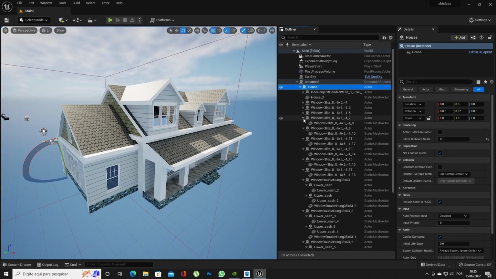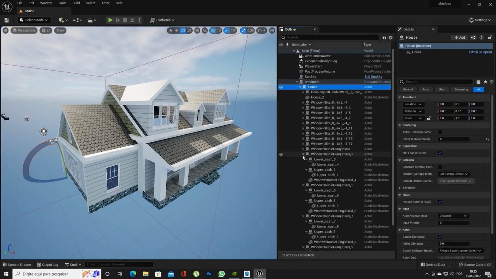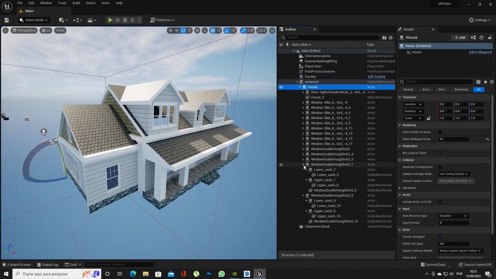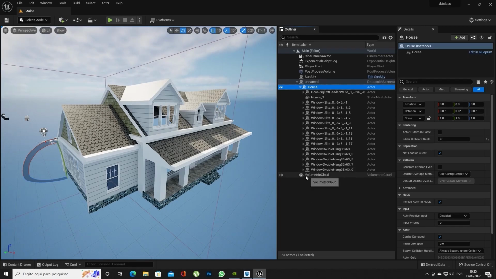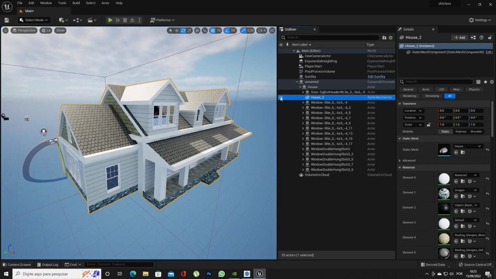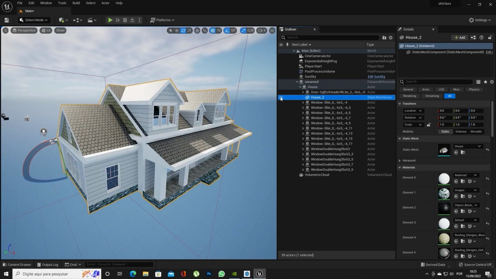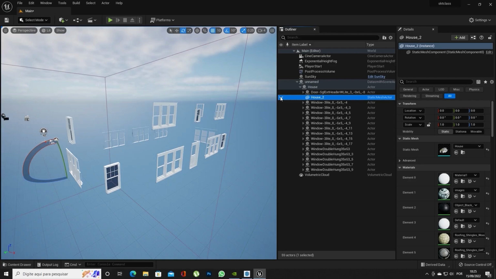door, window. All the windows, as we know, they are in groups. And we also have the house in one asset. That's perfect. I think that's the ideal, all the structure and everything.